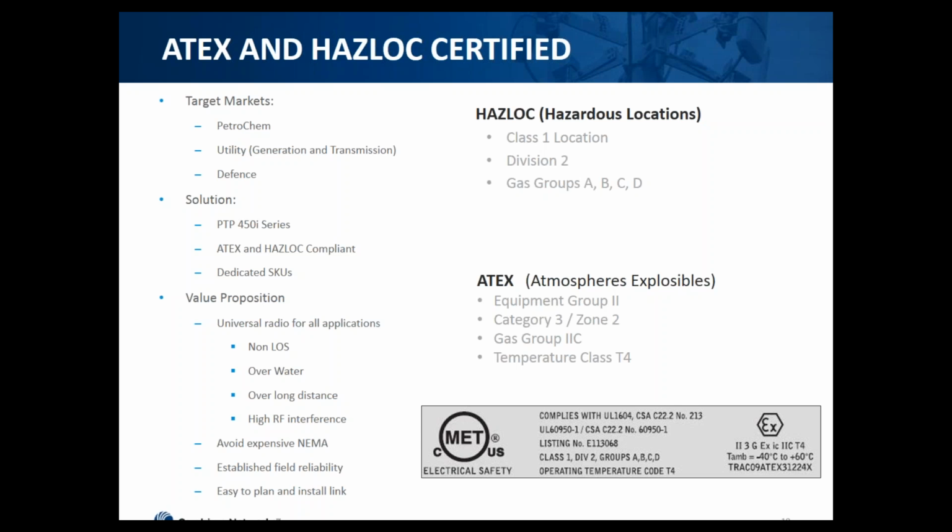Sagar, we did have a question come in over the line about the HAZLOC certification. Now, as you correctly pointed out, the PTP 450i is Class 1 Division 2. Right. And the question that the person is asking is, do we make any radios that are Class 1 and Division 1? And maybe you can explain what the difference is.